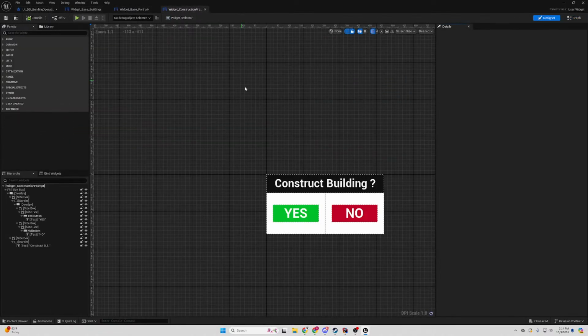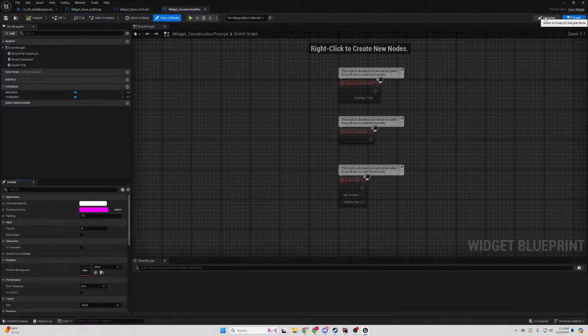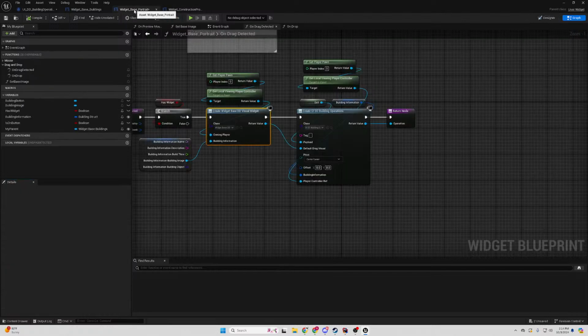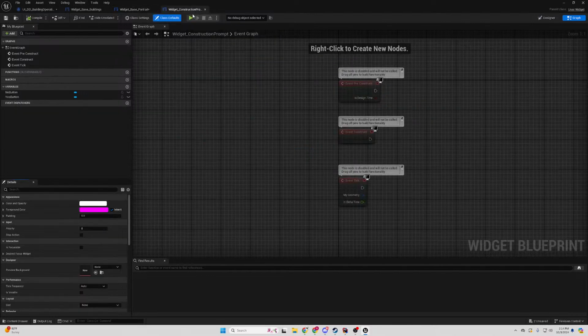I do know that this is probably going to need some stuff. For instance, the actor, right? Because the actor is going to have to be constructed.